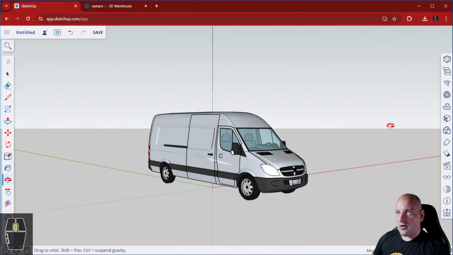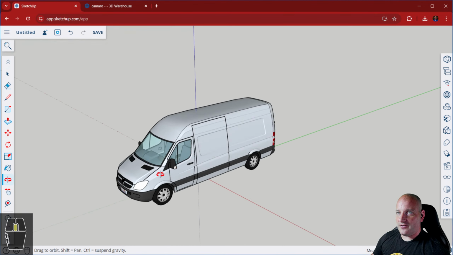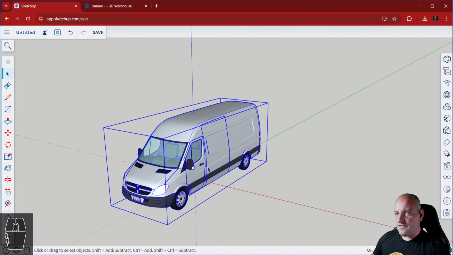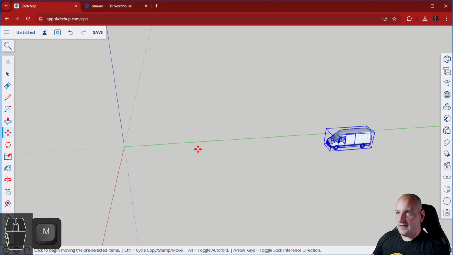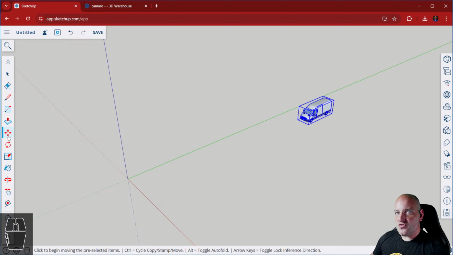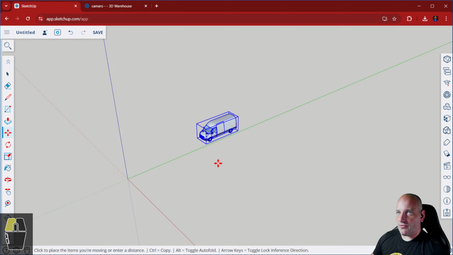We now have our model in here. Now I placed it down at the scene origin. If you have a vehicle that comes in, I don't know, we'll just say clear out here or something like that. There is a move tool. So it looks like 4 arrows, up, down, left, right, but I like using the M key for move. And the way that it works is if you don't pick an area, it allows you to move it around.